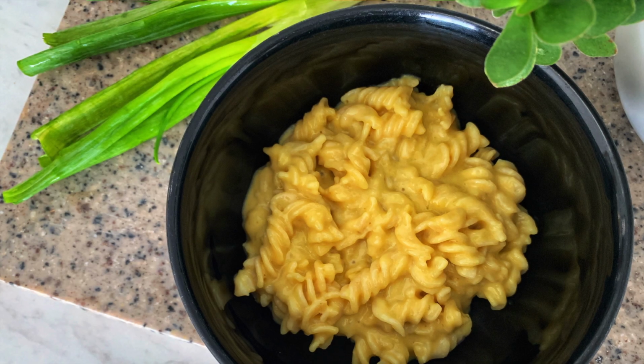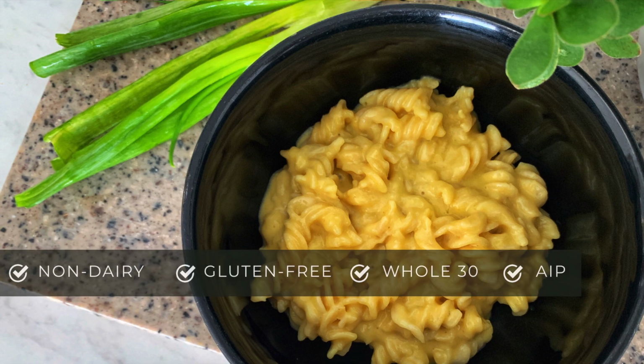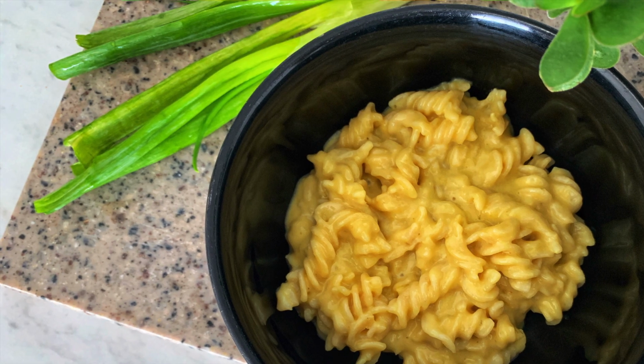This is a great all-purpose vegan cheese sauce that can be used for mac and cheese or modified into Alfredo sauce or nacho sauce. It's extremely simple and only takes less than 10 minutes. Let's get started on the ingredients.